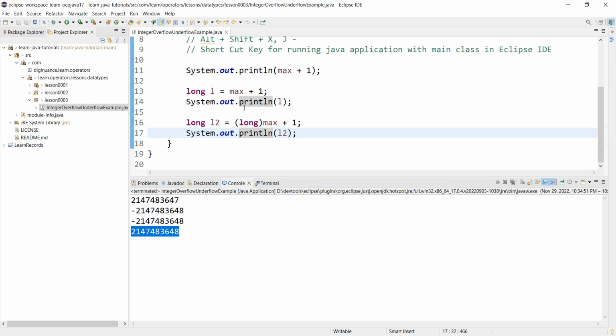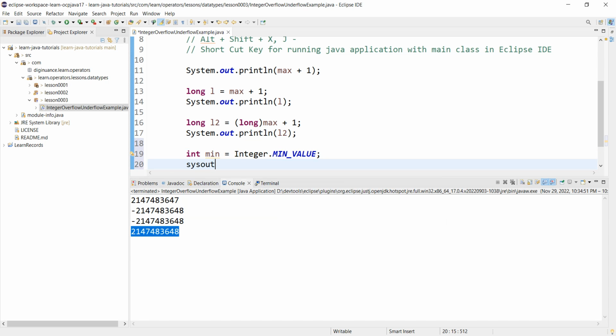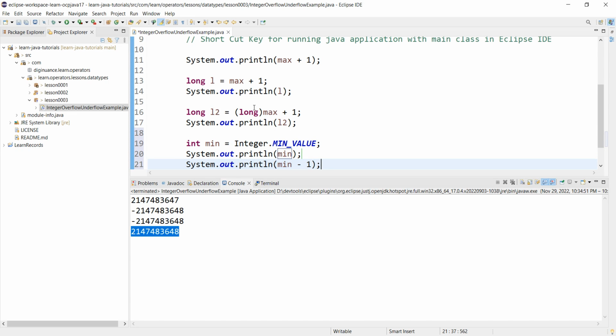So this is how we have to handle this overflow, and the same is true for underflow. For example, we have an int min value, which is Integer.MIN_VALUE, and then if we sysout and perform minus 1, we print out the min value, and then min minus 1.